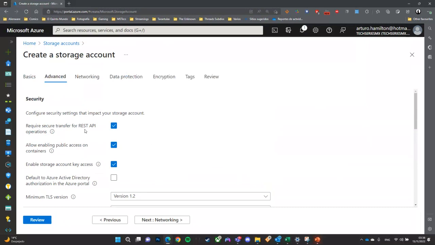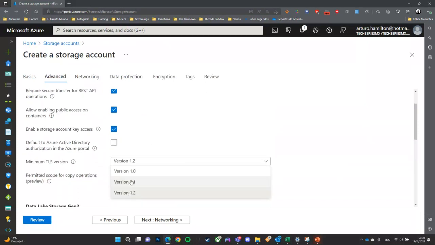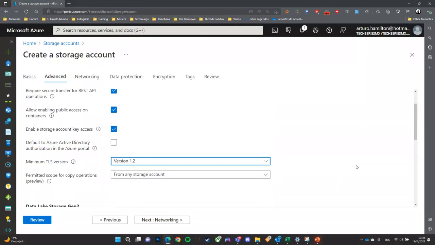We can enable that kind of options. Do we want this to be exposed to public accesses or private accesses? Are we going to use SSL 1.2? What TLS version do you want? By default, question for the exam, we have 1.2. So what we're doing here, folks, is selecting what will be the options that we will give for the consumption of our information.